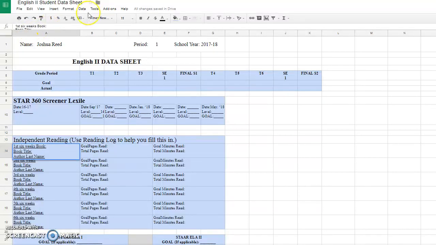You'll go up to the white bar, and then you're going to type in the title of your book, which my book is currently This Is Your Brain on Music. And then you need to type the author's last name, and his name is Levitin.